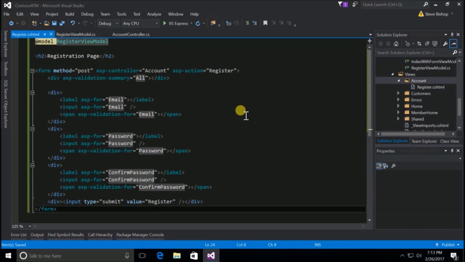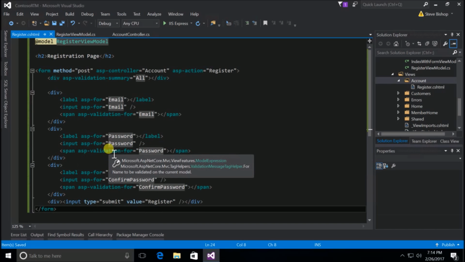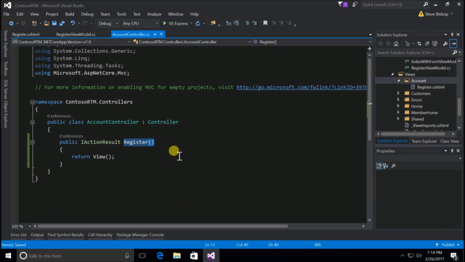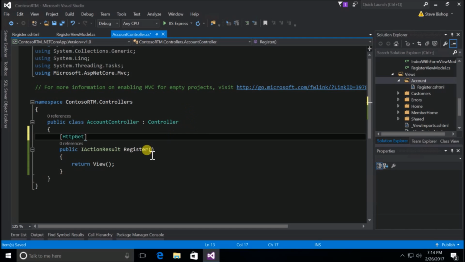Let's go ahead and save everything. Now this is going to do a post method back to our account controller, and it's going to look for the register action. And right now we already have a register action, but we want this one to be the one that the user comes to in order to pull up the registration page, not necessarily the action that gets called when they're posting data. So we're going to add the HTTP GET attribute on this register action, and we're going to add another register action.